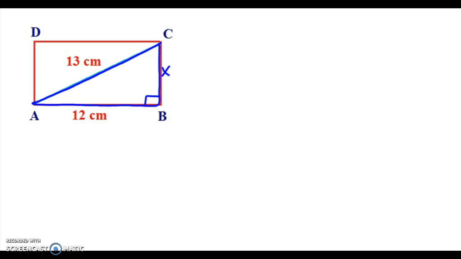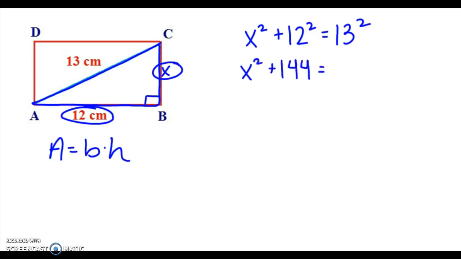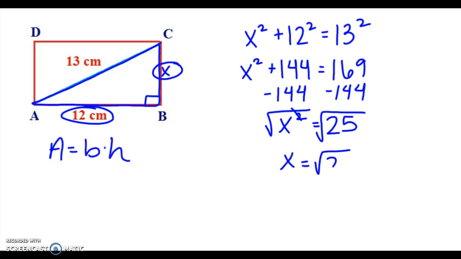I hope that we said the Pythagorean theorem. I'm going to do x squared plus 12 squared equals 13 squared to find my height. Because remember, area equals base times height. I have my base, but I don't have my height. So I'm going to do 12 squared and 13 squared. Next I'm going to subtract 169 minus 144. So I have x squared equals 25. And then square root to get rid of the squared. So my height ends up being 5. Maybe some of you noticed that it was a Pythagorean triple, 5, 12, and 13.